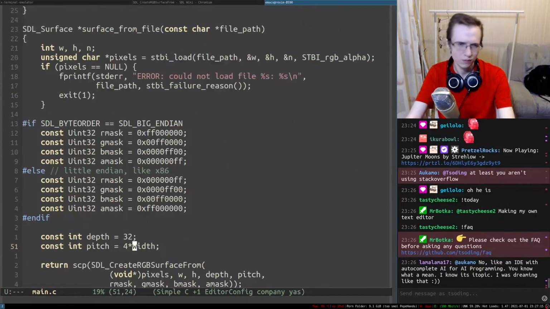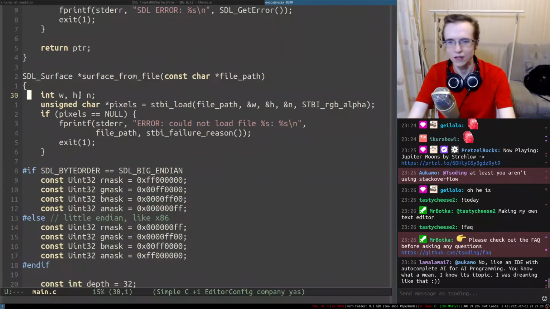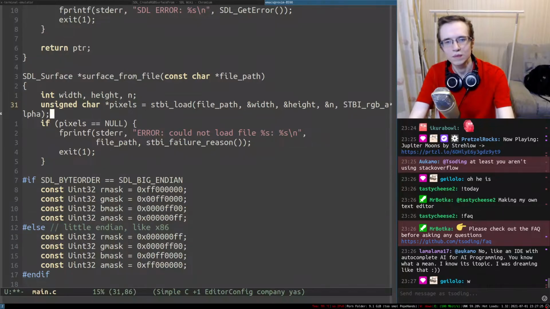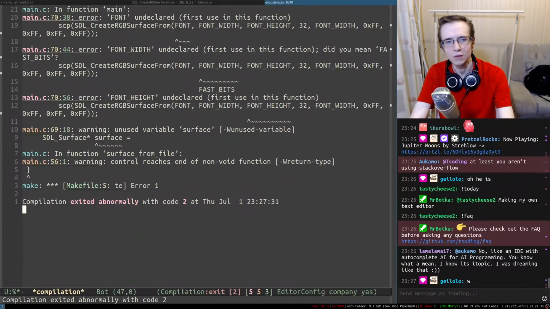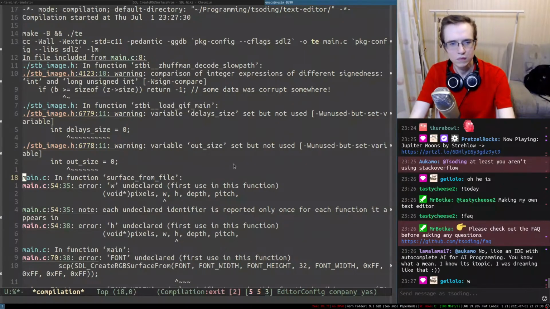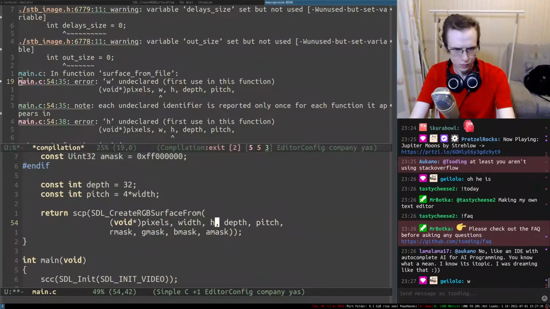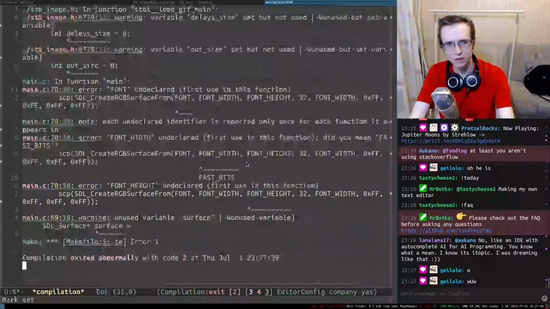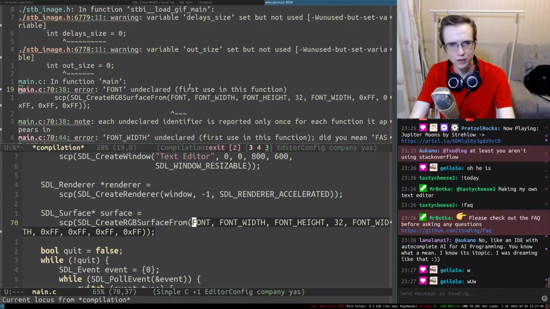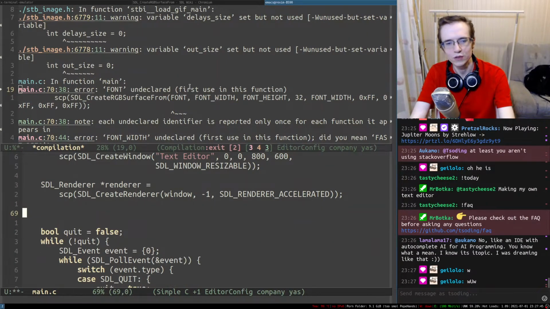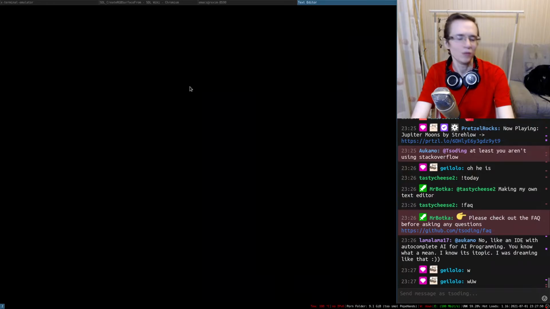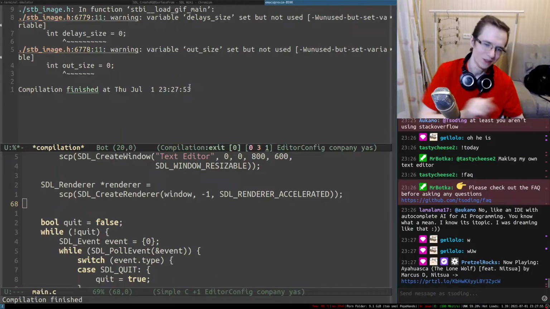Width undeclared. Okay, so maybe I should actually call this thing width and height. Width and height. W. No, U. Double me and double you. So it's gonna be width, this is gonna be height. UVU. Double UVU. And we don't have to do that anymore, it doesn't exist. Finally, I managed to make this compile. Holy shit, that was hard.